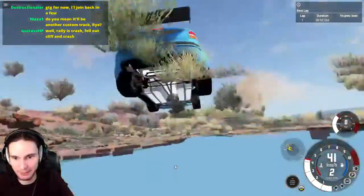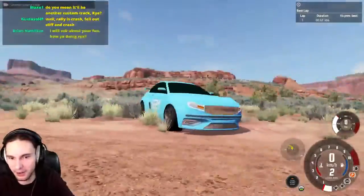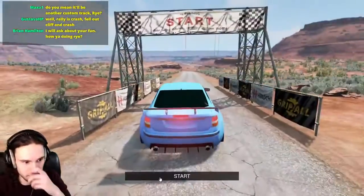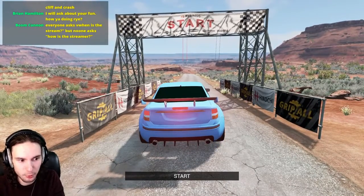It's damaged. What was the damage like? Hold on. How bad was it? It wasn't that bad at all, actually. It was only a little bit. It was pulling to the right. We'll restart it. It might be custom track, yep. It handles pretty well. It's a little understeery.